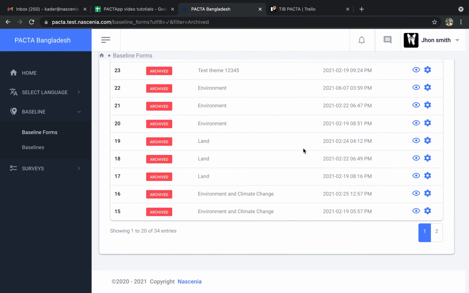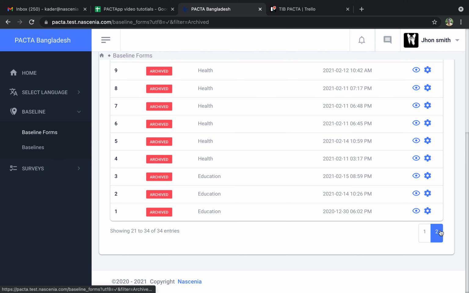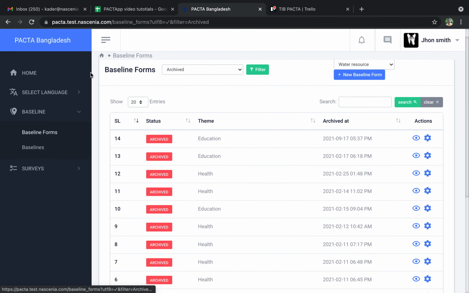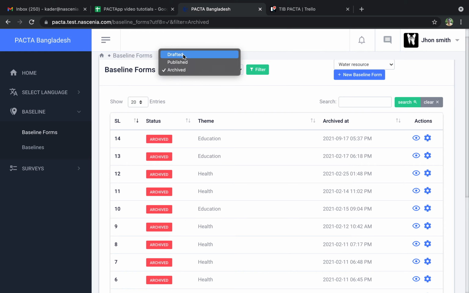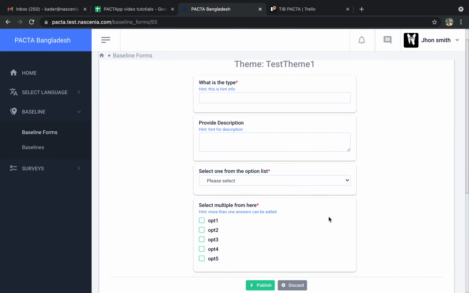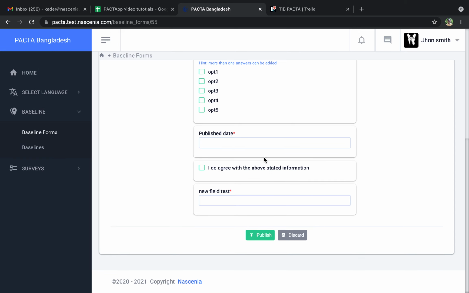As we have seen, there is no archived version of the test theme one. So I am going to the drafted one, and clicking on the eye icon will show me the view. Now I will be able to publish it. So I am going to publish it.